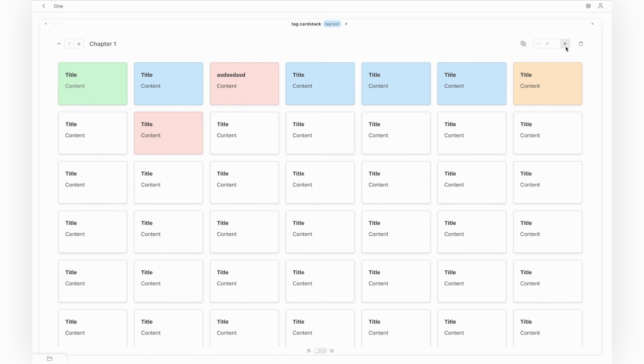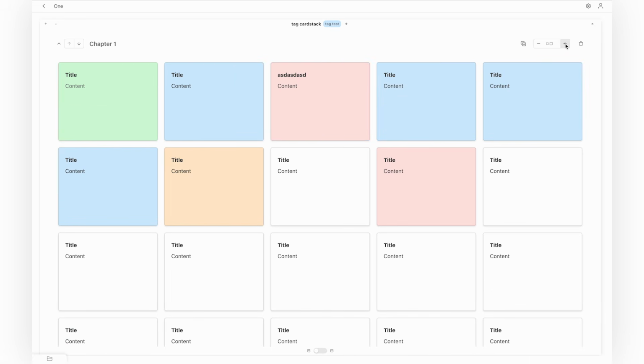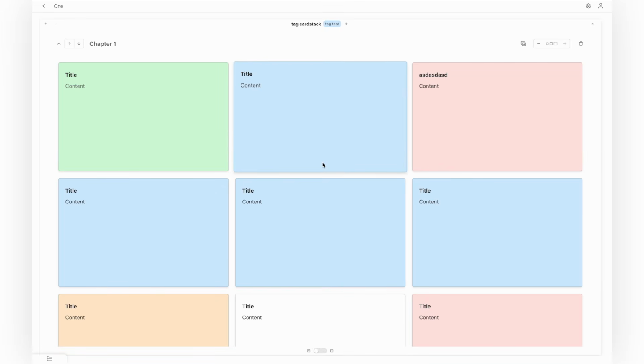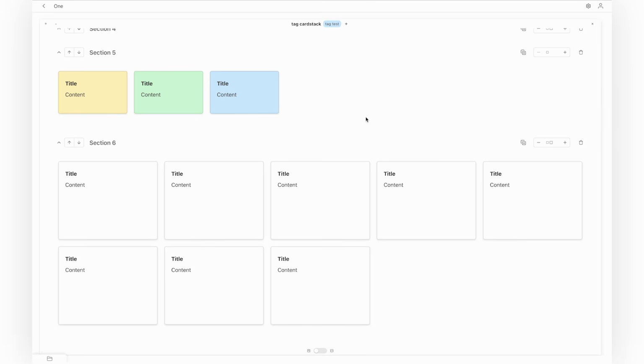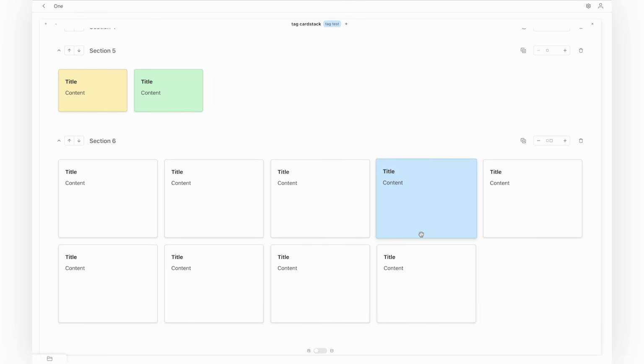So let's make them, so this is back to the default size, and now that's the large version. So we just wanted to give you some variety in card sizes. I think a number of people requested that, and that was a great request. If you want to drag and drop a card from one section to another, that's no problem. You just grab the card in one section, bring it down, and then drop it into the new section. And if it doesn't end up exactly where you want, you can still drag and drop the cards in sections just how you could before.